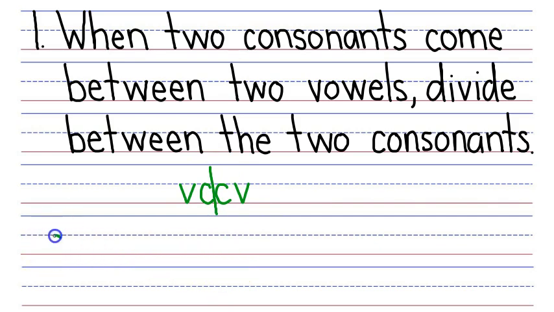For example, doggy. Doggy is spelled D-O-G-G-Y. So where are those vowels? Let's mark them with V underneath. The O that says ah is a vowel, and a Y that says E is a vowel. And between these two vowels, we don't have just one consonant, we have two consonants. So that matches this pattern, VCCV. And when two consonants come between two vowels, you divide the syllables between the two consonants. So that means that we have one closed syllable here with dog and one open syllable here with gee. And when you say dog and gee together fast, you only pronounce the G that says G once, so you end up with doggy.